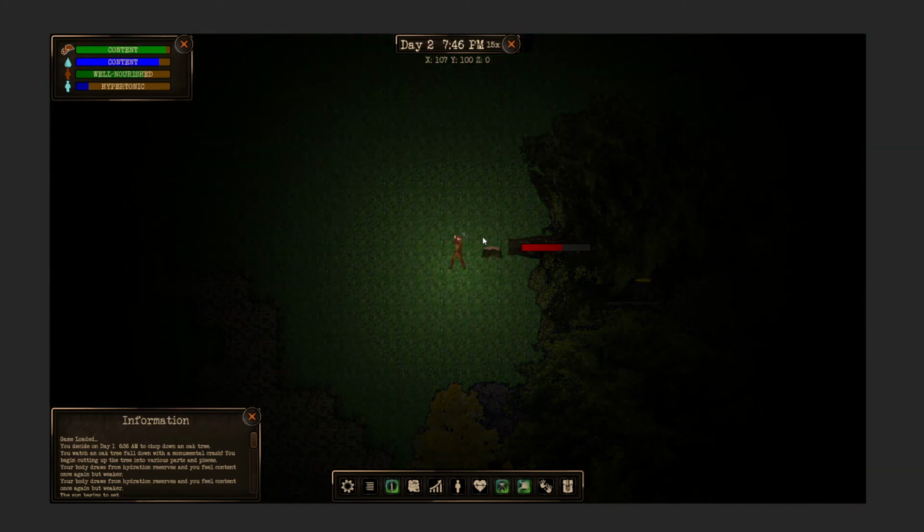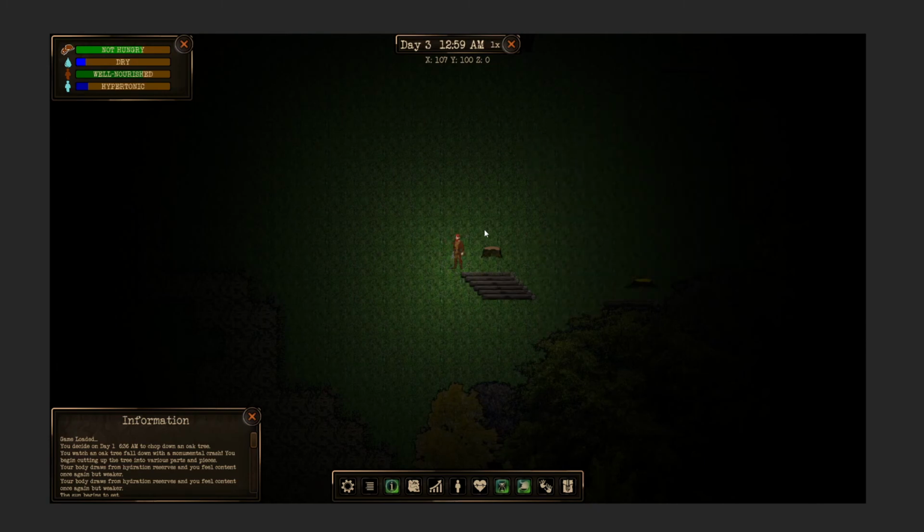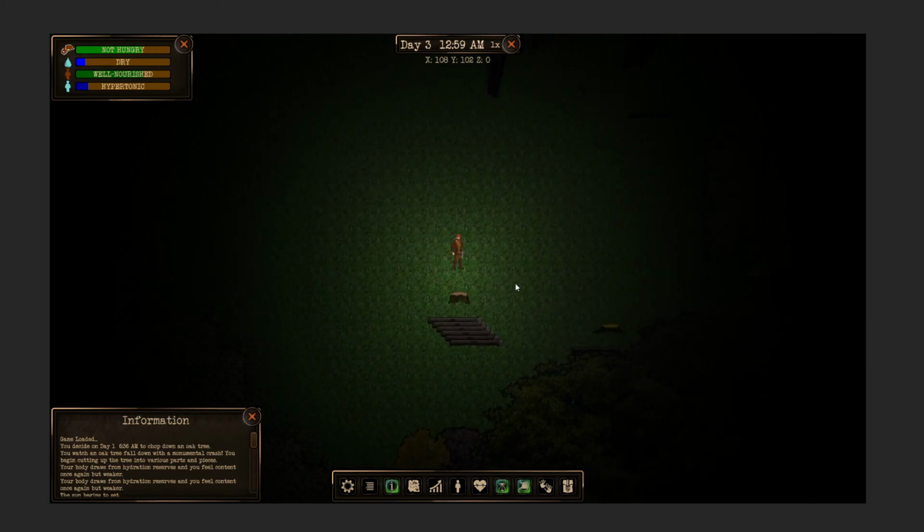Once you reach hypertonic, you get to a point where you're very weak, and the game is going to simulate with each one of the reserves being drawn from, hydration and your nourishment. The game is going to reduce some of the player's stats.